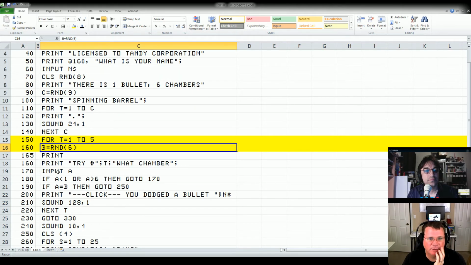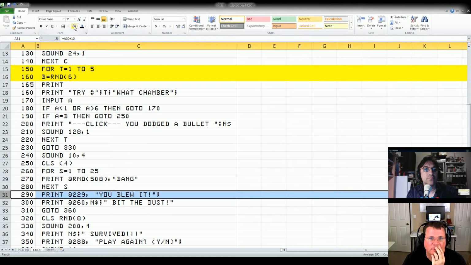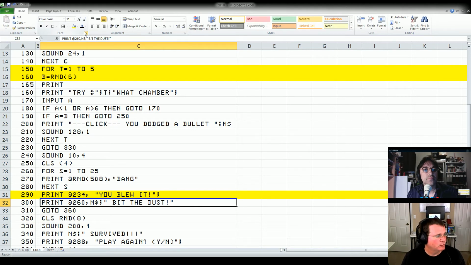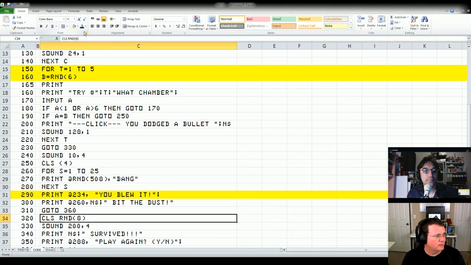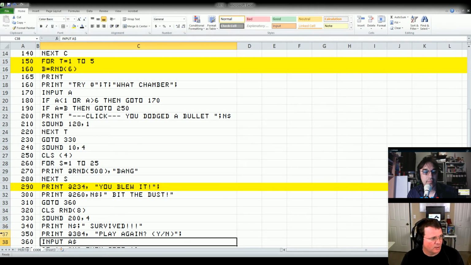The other line that I wanted to change was down here. "You blew it." I added 5 to that, right? So that'll become 234. Let me fix that. This is a real small change here. So this becomes 234. "You blew it. You bit the dust." And then the last one at 288, we changed that to 384, right? Where we just move this down a few more lines. So that got moved to print at location 384, which becomes 4 lines from the top.